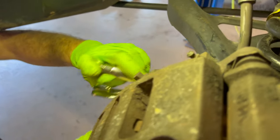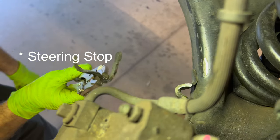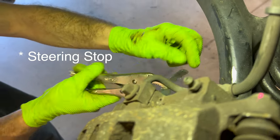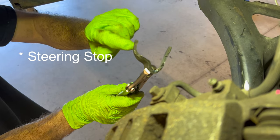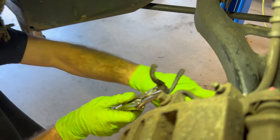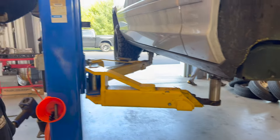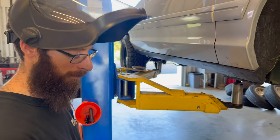Brake caliper would rub on the top of the bump stop here. So in order to fix that, I cut the top of the bump stop off right where these kind of even with a couple notches that were already in there. That was hot. Cut straight across and then it clears. Grind it down, paint it up, make it look pretty again, and good to go.